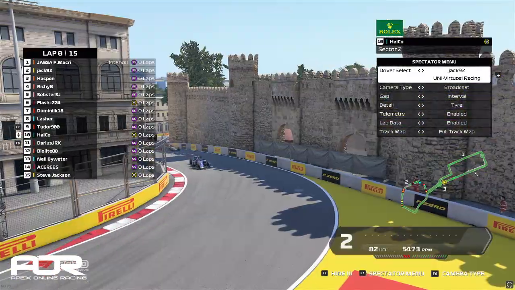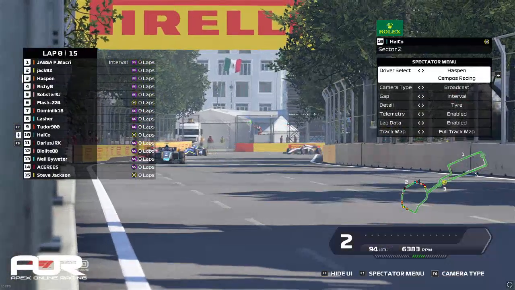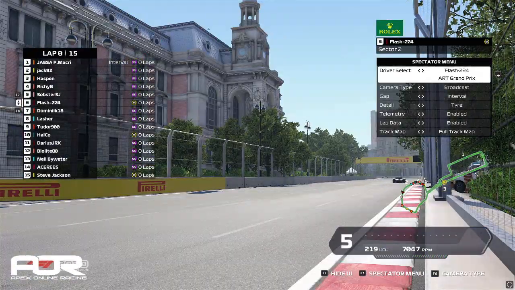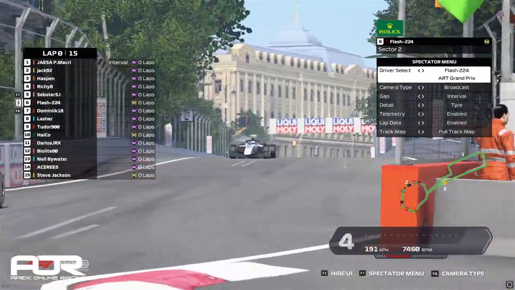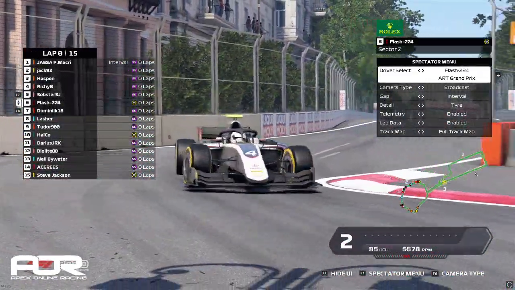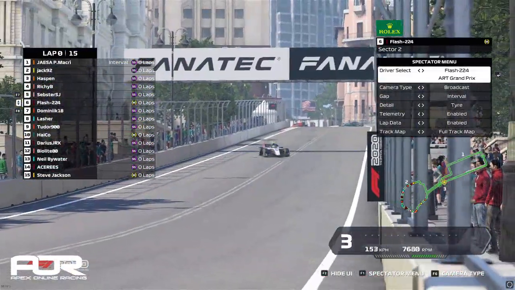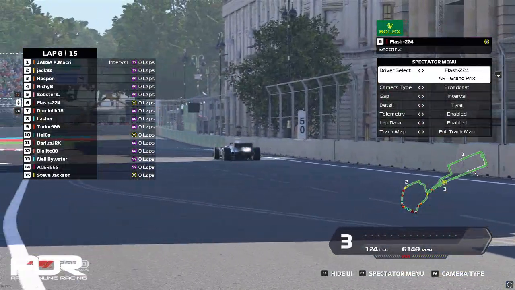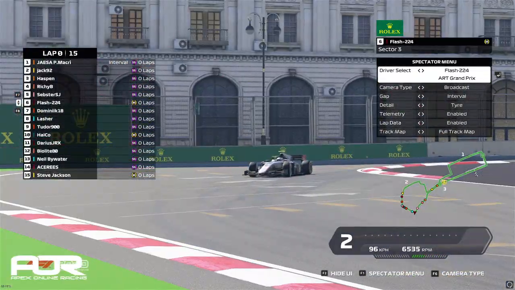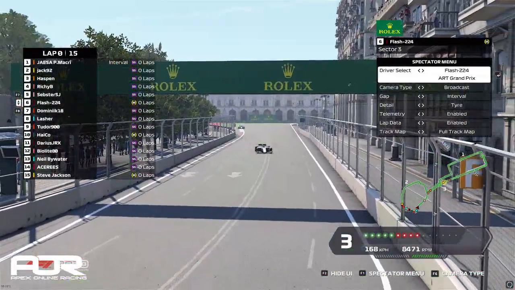Oh, someone there spun in the castle section. I think that might have been Flash. Possibly. No, he's still running up. I'm not quite sure, but someone had a small spin in the castle section. Might have just touched the inside wall there and gone around, which is quite easy to do if you're just trying to maximise on the left-hand side. Yeah, I think that might have been Lasher, because there's a big gap that's formed between Lasher and then Dominic up ahead. So Lasher going to be starting in P8 today.